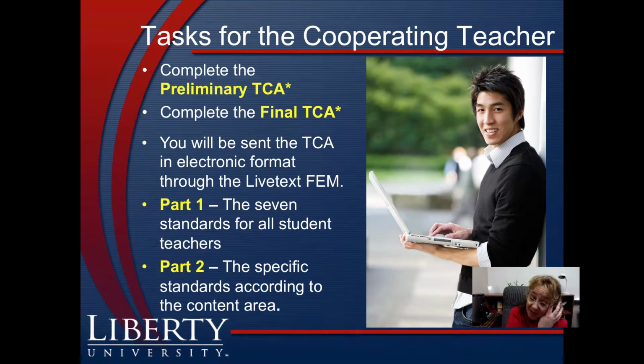Here's some other things that we'll need you to do as the cooperating teacher. The first one is, of course, giving an evaluation of the student teacher, their performance in your classroom. We call that the TCA, the Teacher Competency Assessment, and you'll be sent that as a link.